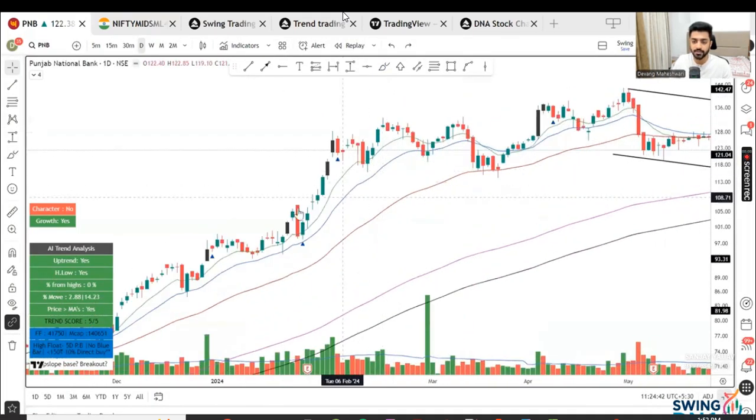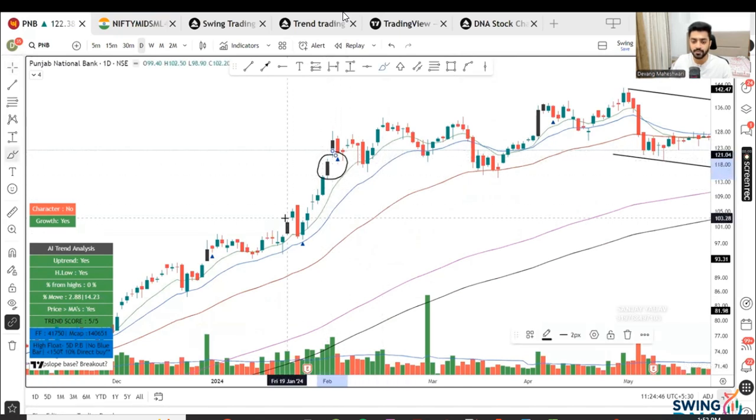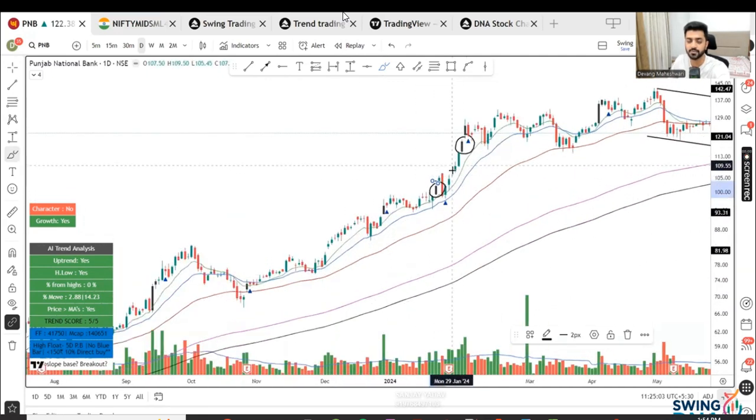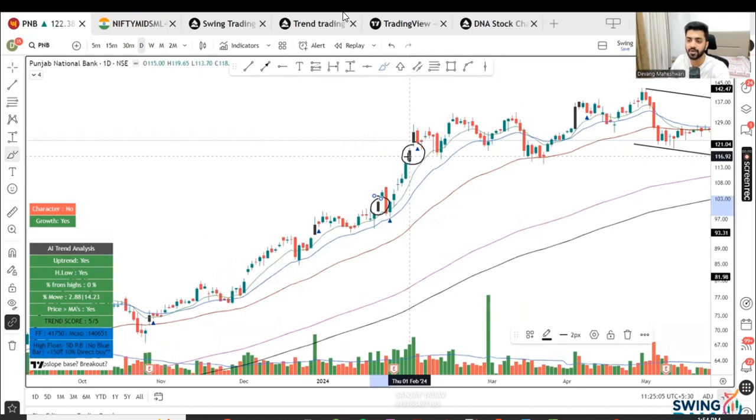Now see this 19th. 31st also there is one momentum. This 19th also you have this momentum. So PNB, it first came on 19th and almost the same time on 1st. Now you can see that it was already moving. In this there was no opportunity. Okay. But you have these momentum candles telling you that momentum is still coming in this name. So this is 1st and 19th.